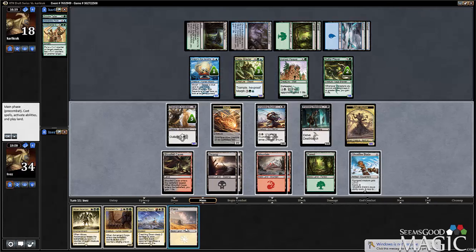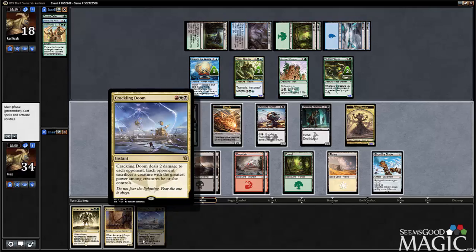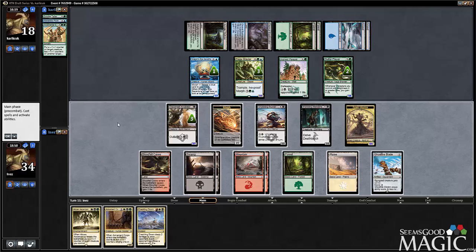There's our white source. So, I can Crackling Doom him, get rid of his Sagu Mauler. That's insane too because it's got hexproof. So that is crazy.